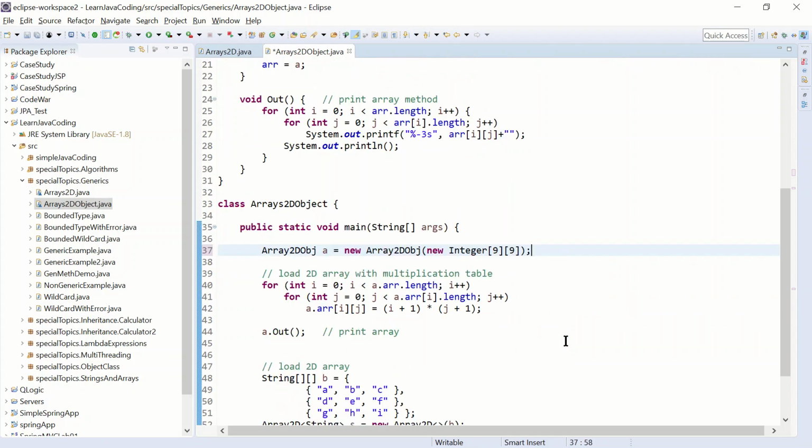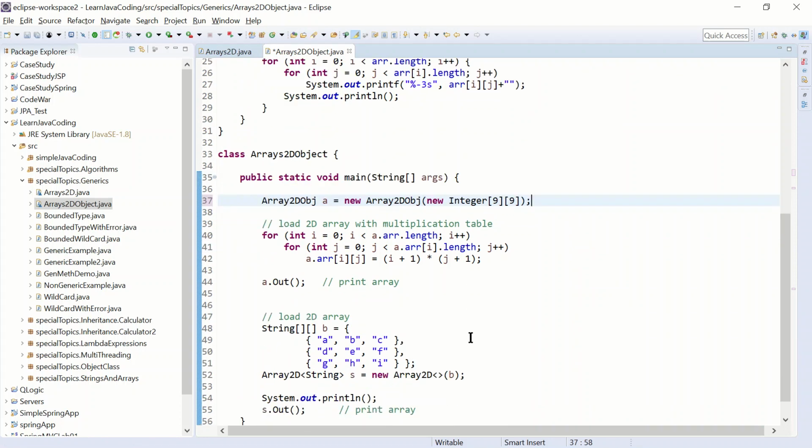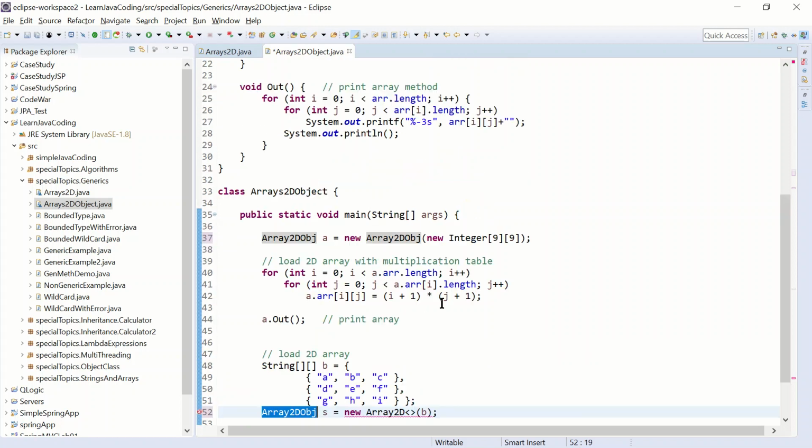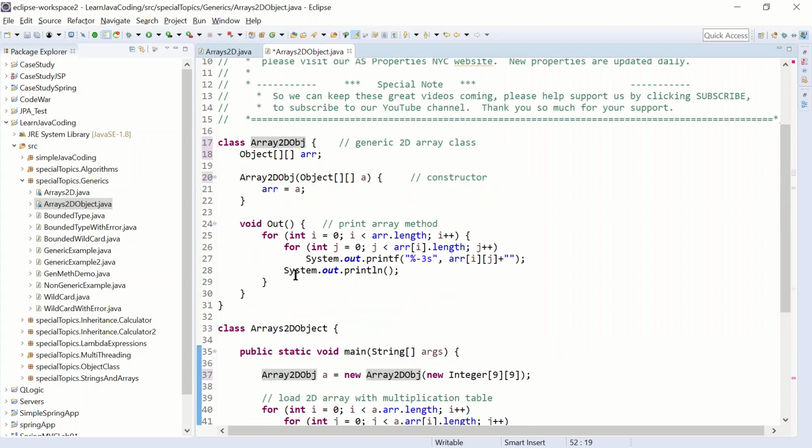Okay, everything here is the same. And let's do the same thing over here. So I'm going to change this to ArrayToObject. Again, this is the new class that we have declared here.